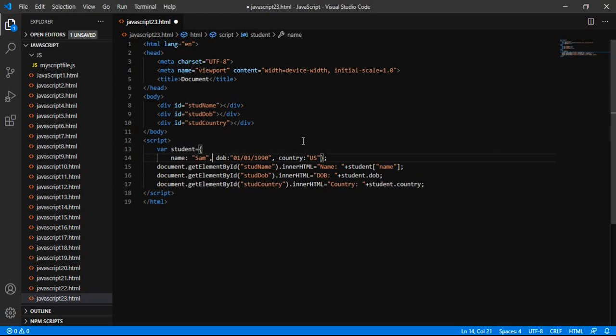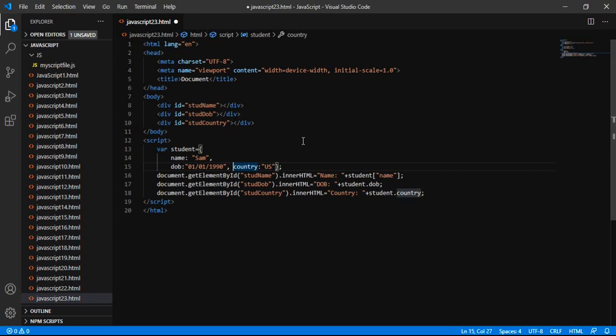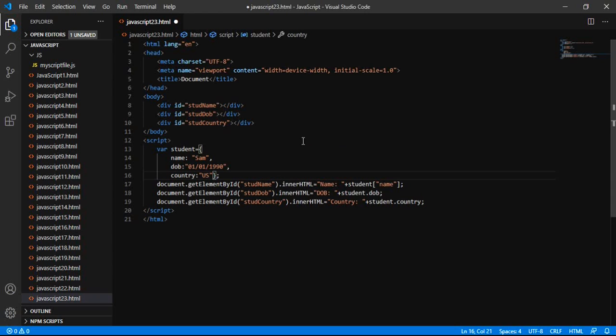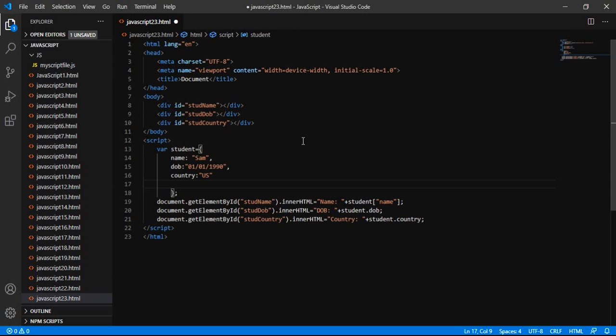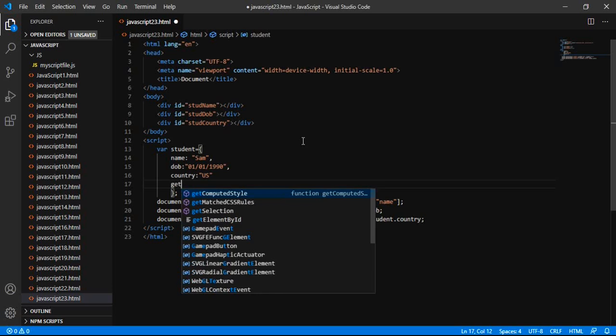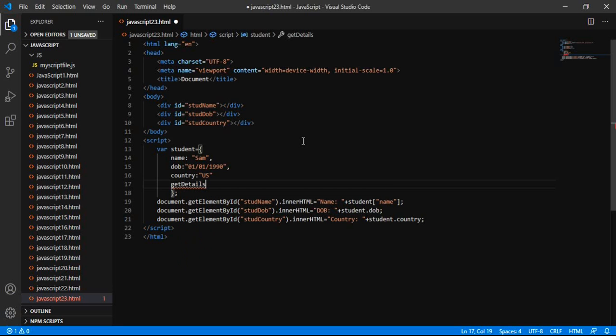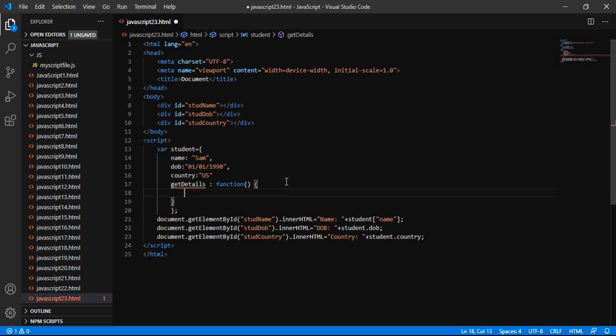Now let us try to create a method. Just like a normal variable, we are declaring inside the object.